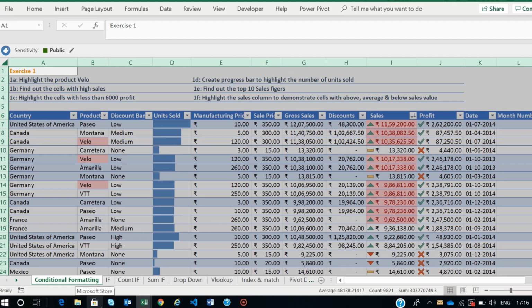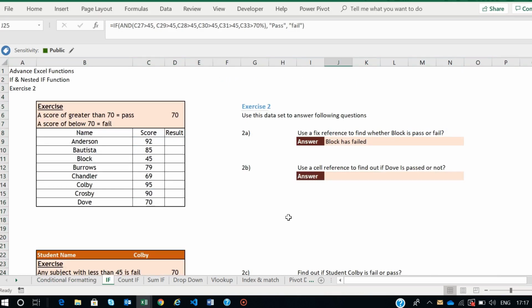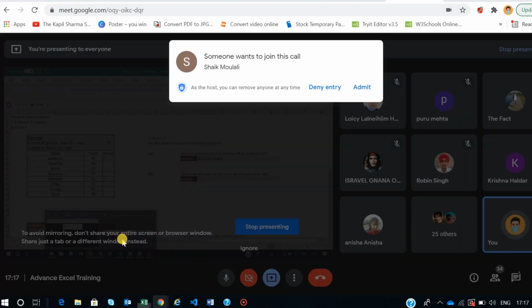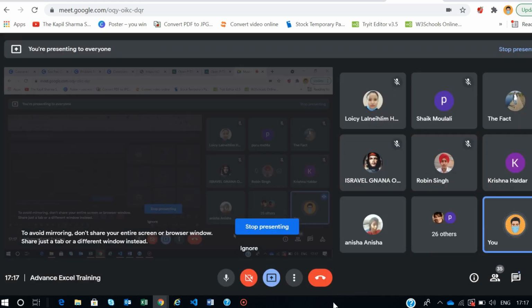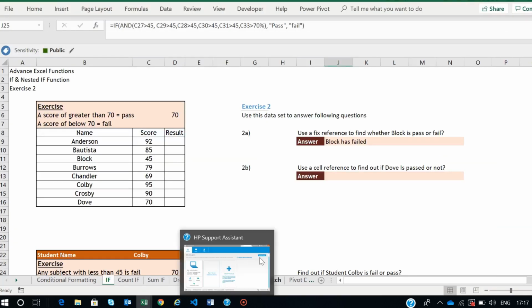Okay, so next we are talking about the if statement. Ifs are very important because in life we are always in a situation to choose between two or more things. So there are real life scenarios of if statements. If I have the money, I would purchase this. If I don't have the money, I will not purchase this. If I have 1,000, I will go for the headphones. If I have 500, I will go with the wired headphones, right? So these if conditions are actually real life conditions, and we will learn how to use them in Excel to get our things done, or to filter our data, analyze our data, and you can do multiple things when you have a basic understanding of if.